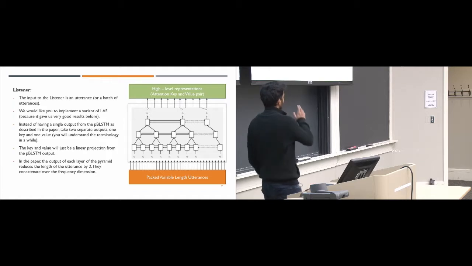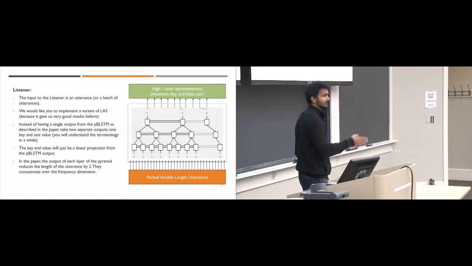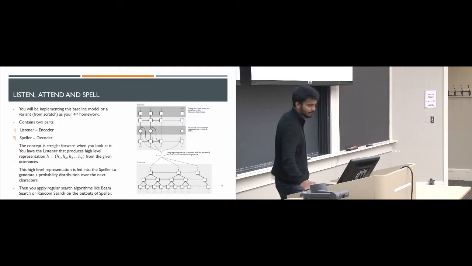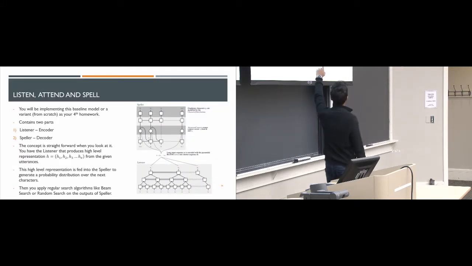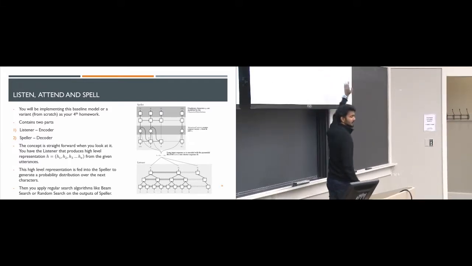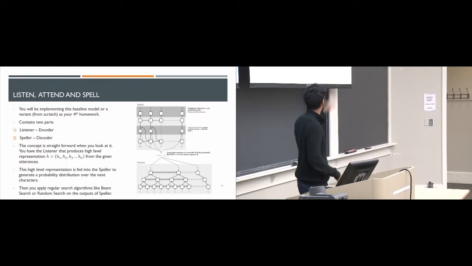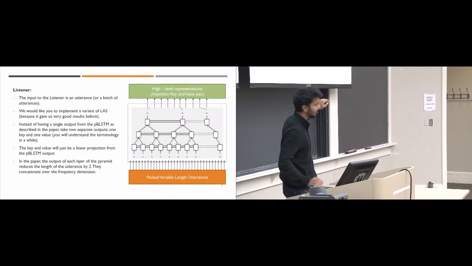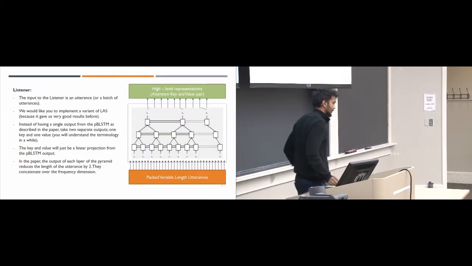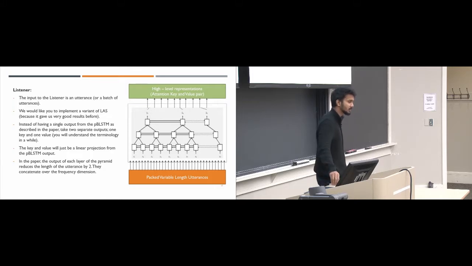What we suggest doing, and what is different from the LAS paper, is this: in the LAS paper, they have a single output, right? So they only have a single H. Instead of doing that, you can take two outputs, two projections out of the output of your encoder. So the idea is the network learns to generate a key value pair. A key value pair in the sense you use a key to go through the values.